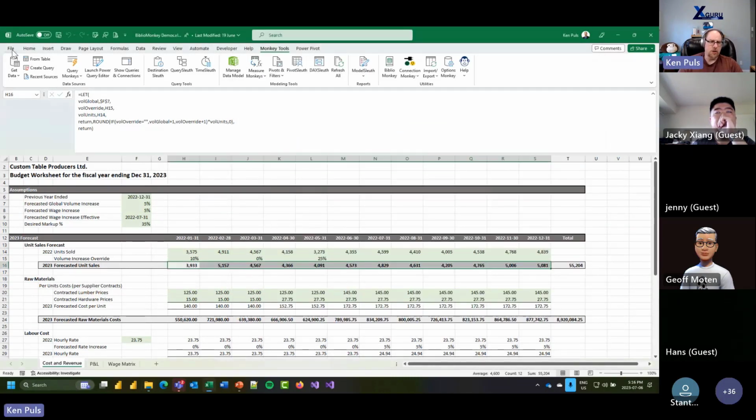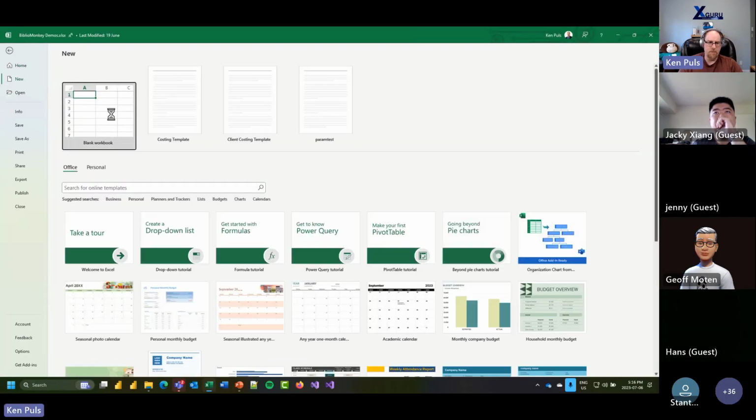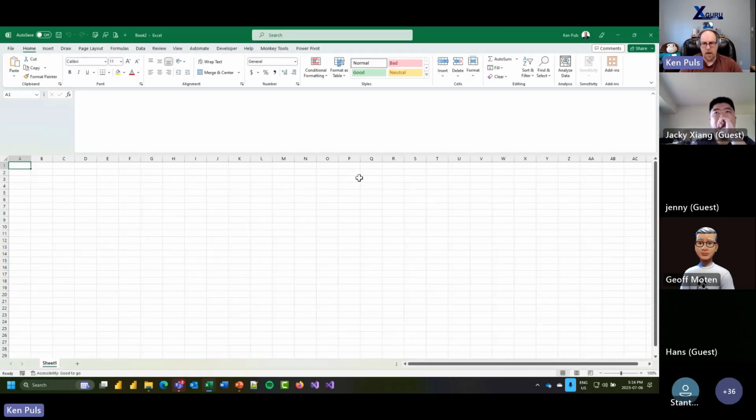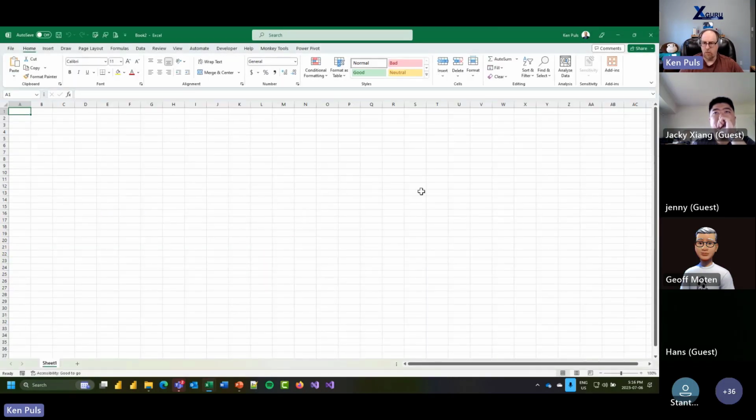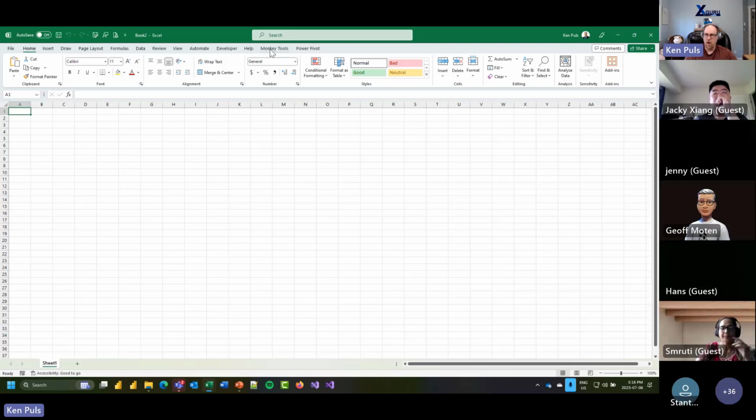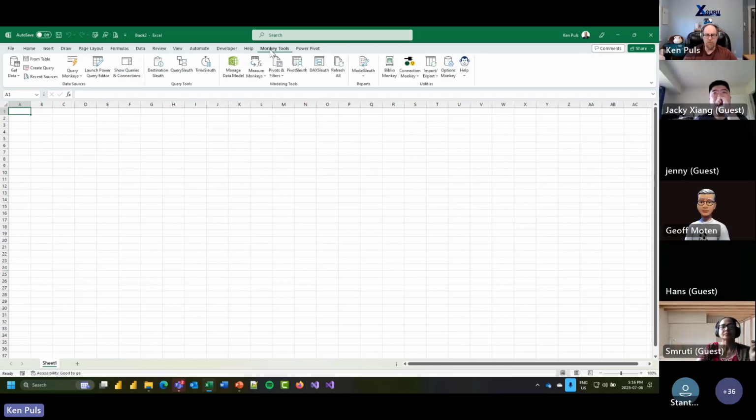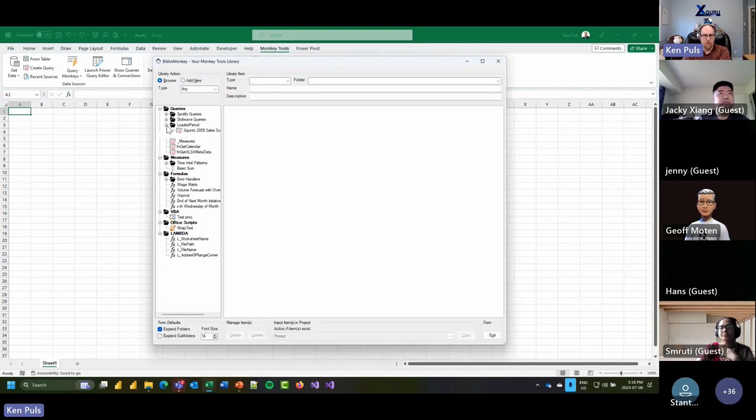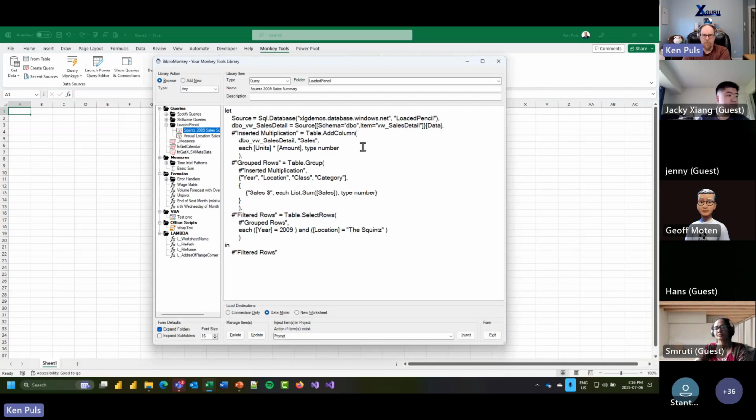Let me try another one here. I'll show you just some of the fun pieces around this. I'm going to show you a training component that I use for one of my courses. So this is where we actually read from Power BI, or sorry, via Power Query, we actually pull from a SQL database. So I'm going to go into Biblio Monkey, and I'm going to go into this loaded pencil here, and I'm going to pull back this query.